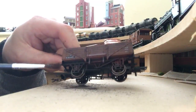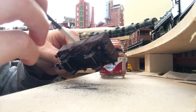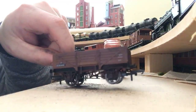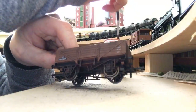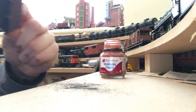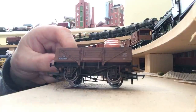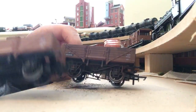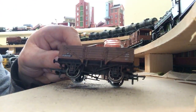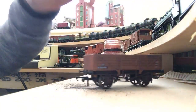Straight away, you can see the difference. It just makes the rust look like it's coming out of the paint a bit. There we go. So what we're going to do now is weather this end.